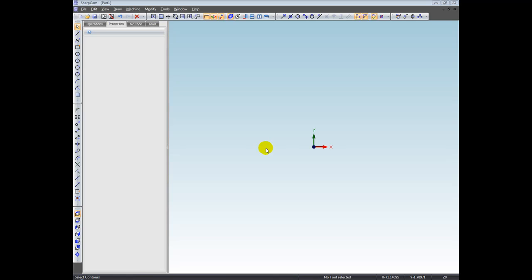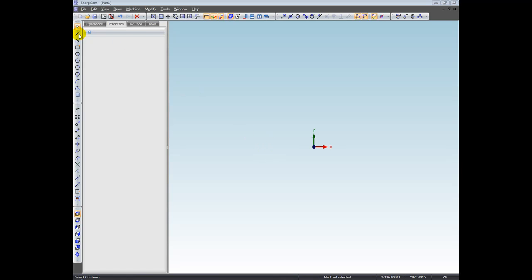Snapping is basically a way of acquiring a point value from an existing object. For example, if we were drawing a line, we could use an existing point, say the end or midpoint of another line, to form the start or end point of the line we're trying to create. The best thing is for me to go ahead and give you a demonstration.